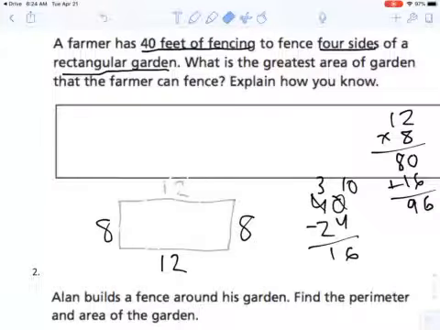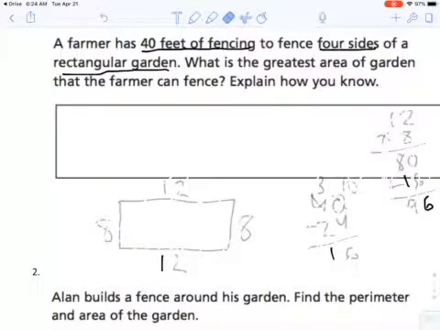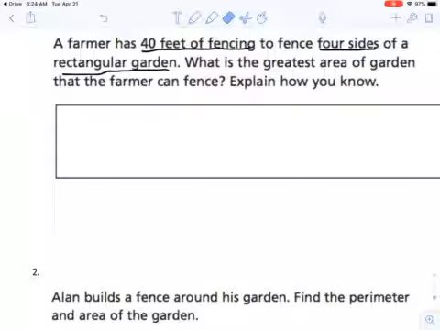So you're going to just take your time on that one. You're going to have to play around with some different numbers, or just think about, okay, remember, the area is not 40. You are trying to figure out that the 40 is the perimeter around your whole rectangle. And you have to figure out how can I make a garden using 40 feet around for the perimeter to make the biggest size of area.